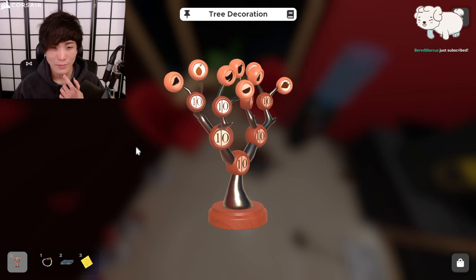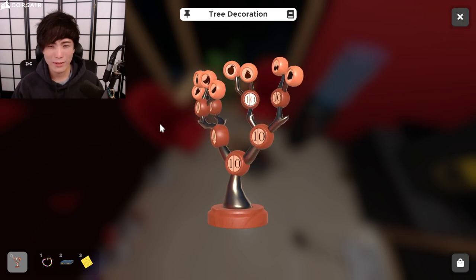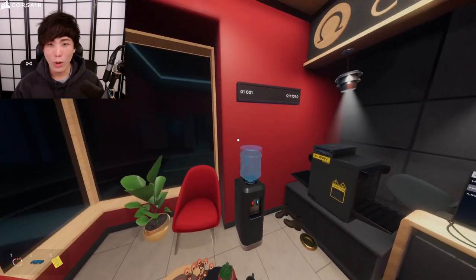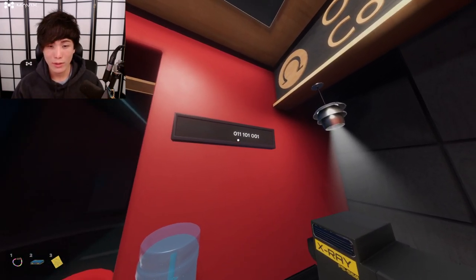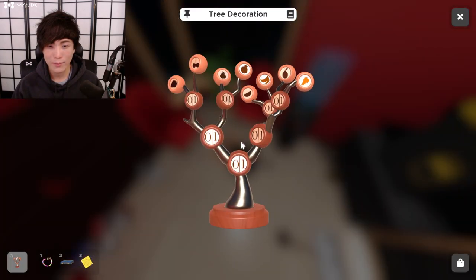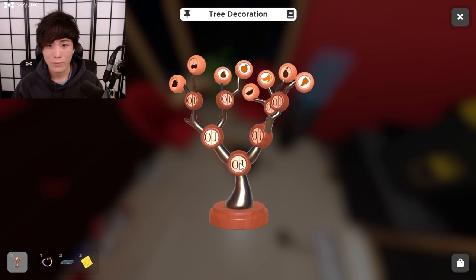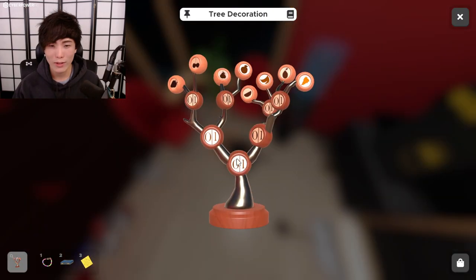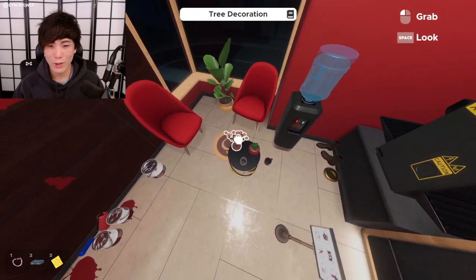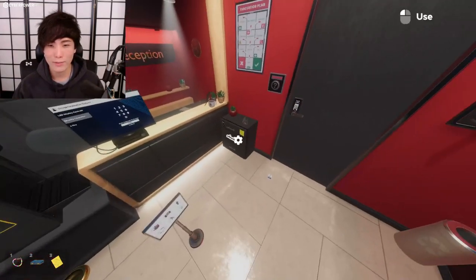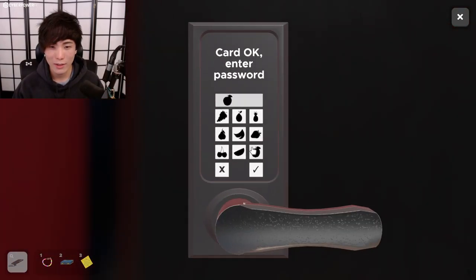Okay. Oh, wait a minute. Well, hold on. That's what the code is for. 011. Okay, so. Now, is it the same both ways? It's the same both ways. 011 is that weird thing. 101, 01 is grape. And then 001, cherry, okay? Wait, we're geniuses. This thing, grape, a cherry. Huh?